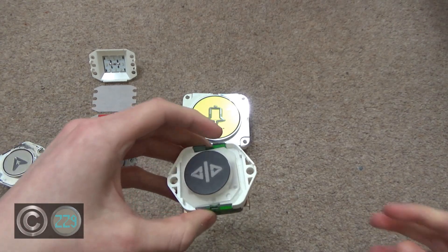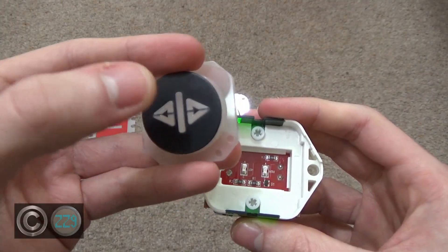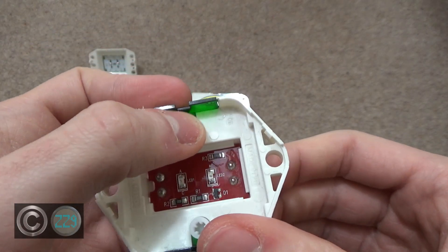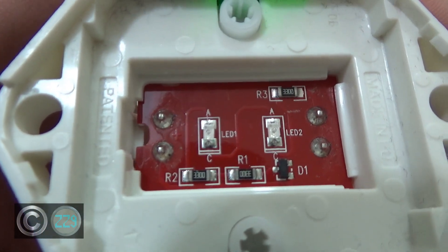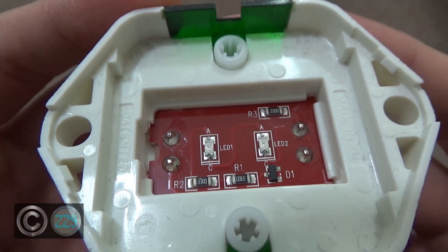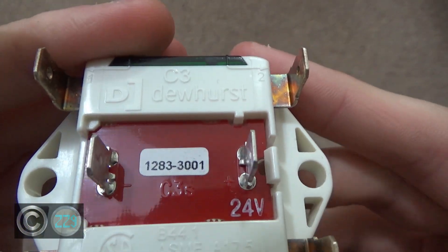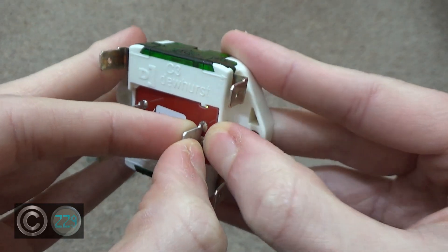If we take a look at the incomplete button — this one's got a different circuit board. You can see you've got your faceplate here, which doesn't press or anything, it just exists. These two circular things are the actual buttons — these press and make the circuits. This board has two LEDs, so this button would not light up while it's not selected. This is a C3S board, and if we use the pull tab, we can pull out this board.